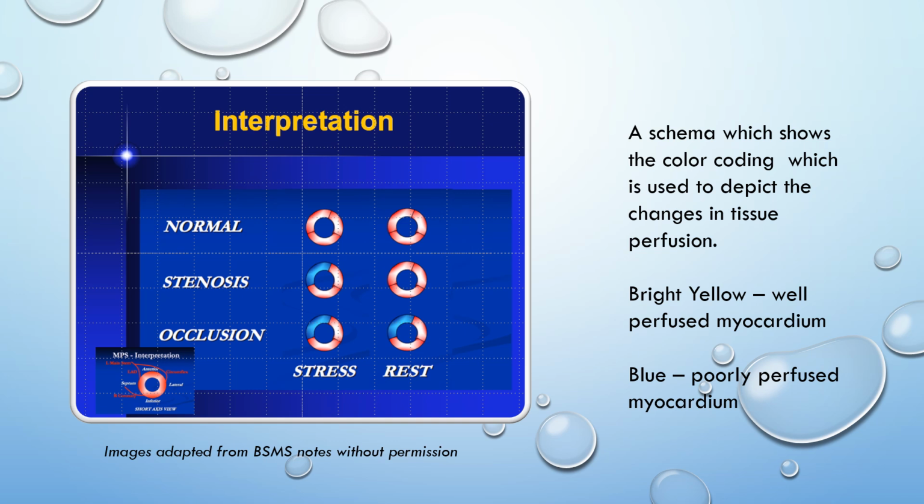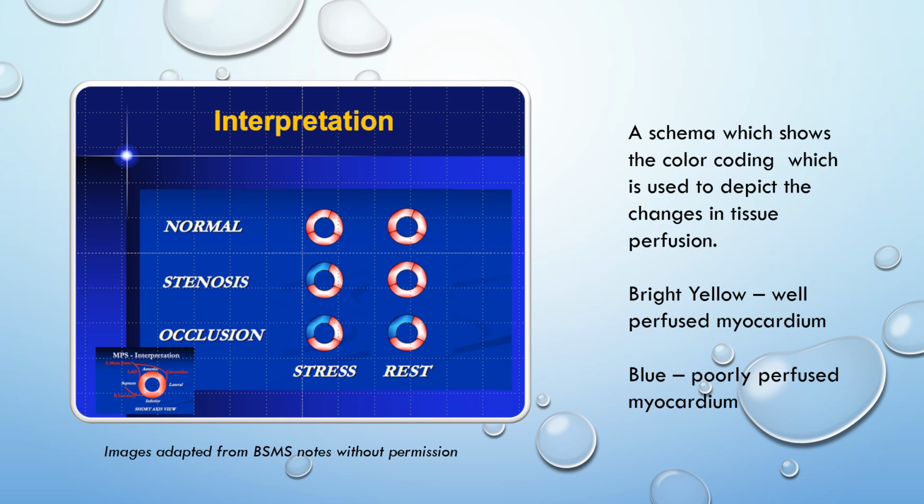And let's try to see what this means. So if we start from the rest image, we can see that there's good blood supply, generally, with the rest image, which is good. And then we go to the stress image, we go to the left-sided panel, and we notice that, yes, the heart can really dilate the coronaries. So that is excellent. This is a negative result. We don't have any issues.